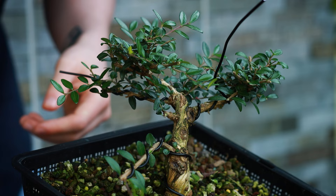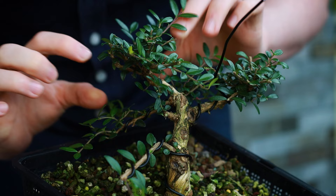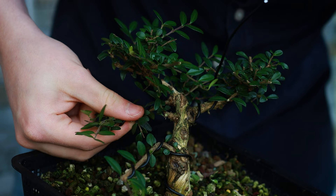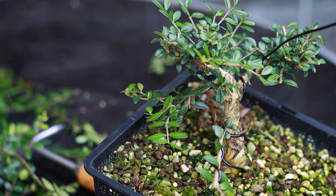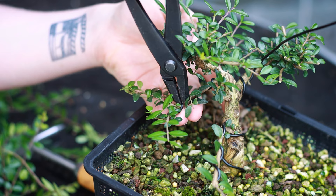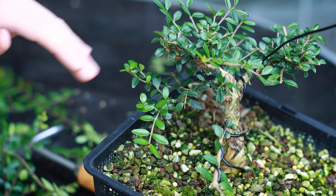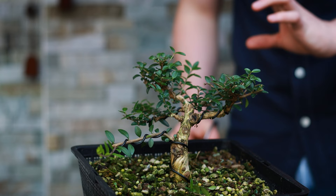Now that I have it anchored, I can go back to this branch and this will be a lot easier to wire. I can just snip the end, and then position this branch just where we like it. I'm going to bring it down first from the elbow, just like the other one, and then swivel it this way. I'm going to make sure the rotation of the branch is correct — what I mean by rotation is how flat the pad is. Sometimes just by rotating the branch you can get that pad a little more horizontal. For that I'm going to use the gin pliers, grab the wire, and twist the branch. You can see now it's a lot more flat. I'm going to keep all this growth here to fill in the gap in the middle, but I really like this pad here.